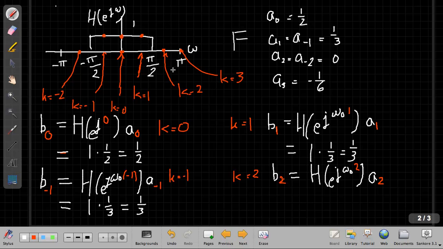And so now I go and look at this and I say, well, let's plug in the values the same way I've been doing. So this one gets really easy really fast, because I say, well, first of all, I go look at what h is at this point. Well, here it's outside the passband. The gain here is 0. So I've got 0, but also my a sub 2 was 0. So I've got 0 for both of these. So the output, that says there's no output, or the output doesn't have anything in this, what we would call the second harmonic, or the k equals 2 harmonic.